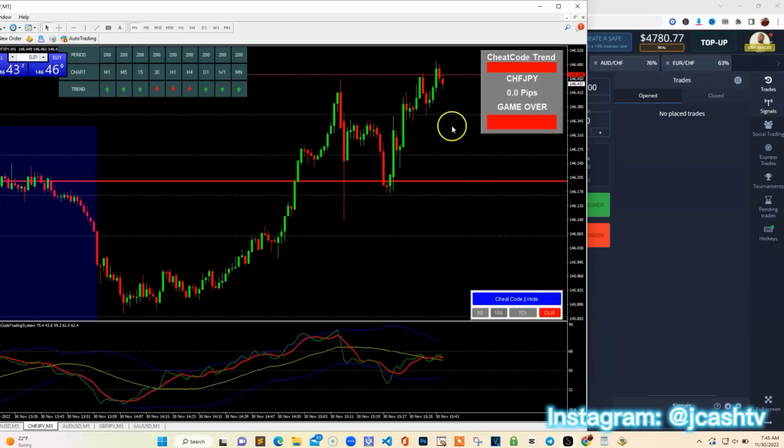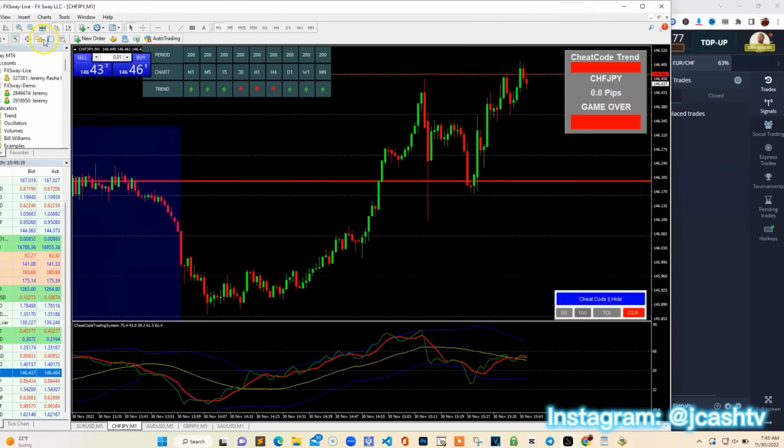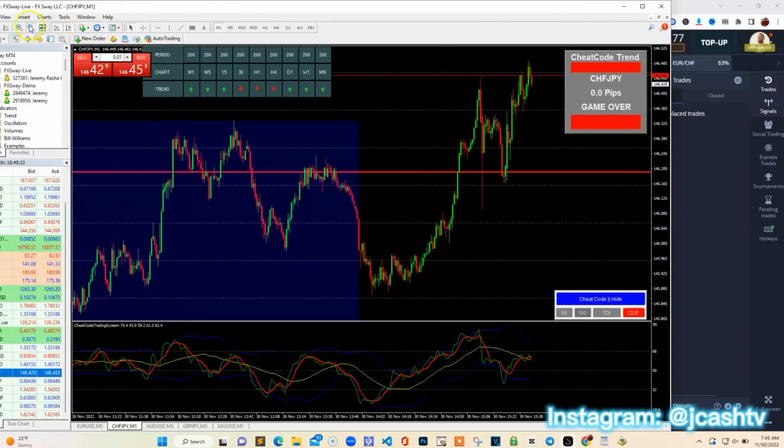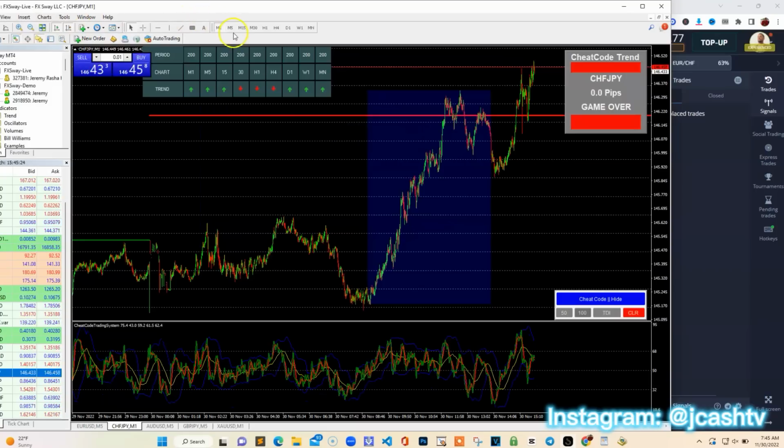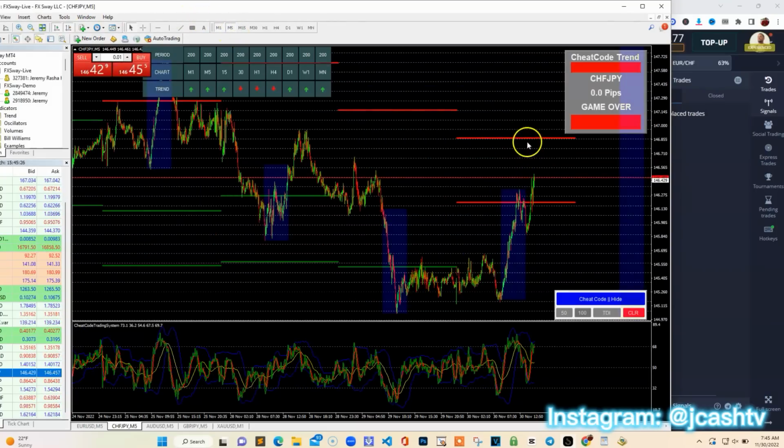But right now, I think it's just gonna have room to go in the upward direction, and the reason being, if I can zoom out like on the M5, you see this is the game over zone, and this one is. So it can turn around anywhere between this one and this one. So sometimes it may go up in here and then finally turn around.